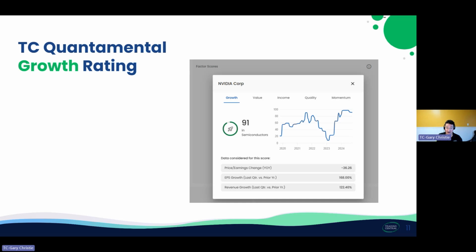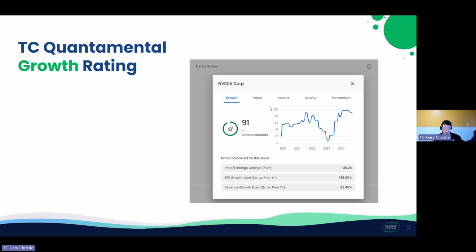For some traders, all they need is just the overall rating, the TC Quantamental rating. But if you want to dig into it, we can figure out certain factors that meet your style. So here we have the factors, and we'll go through them quickly. This is a pretty high one in NVIDIA. I took recent data, so I encourage you, if you have an account, to log on, take a look at some of this data today, and see how it looks. It should be very familiar, and you can walk through what I'm looking at today.